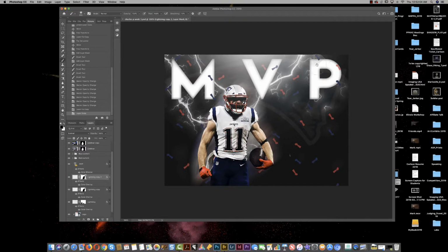I'm just looking at what's going on over here. Brush. Right there. Right here. Whoa. It's erasing the background. Oh, I see what I'm doing. I was not on the layer mask. Okay, cool. Thought I was, and I wasn't.